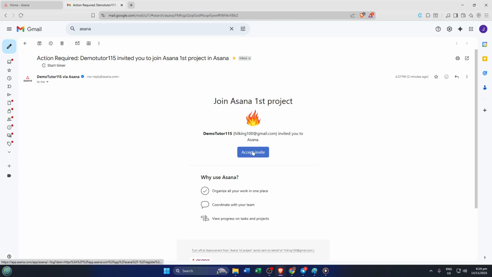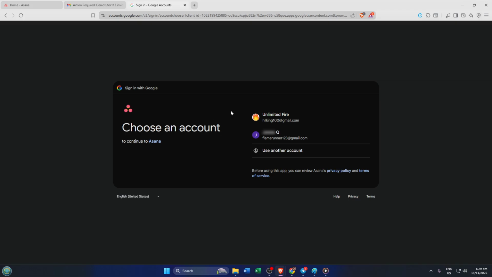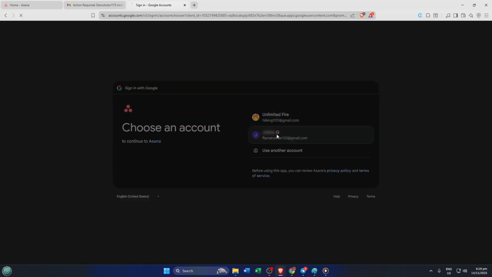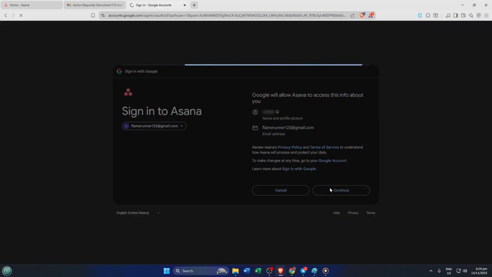When you do, you'll be redirected to Asana's website. If you already have an Asana account linked with your email, sometimes you'll be prompted to log in directly. But if you're brand new to Asana, you'll be guided through setting up an account. This setup is very straightforward. Just a few fields like your name and password, and you're in. Don't worry if the redirect takes a few seconds or if you're asked for confirmation. Sometimes Asana wants to make sure the right person is joining.